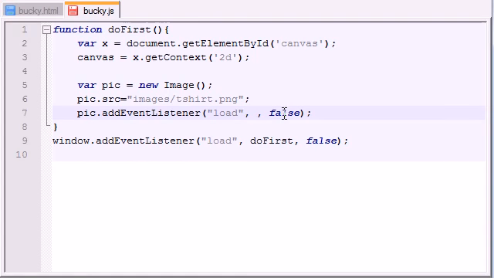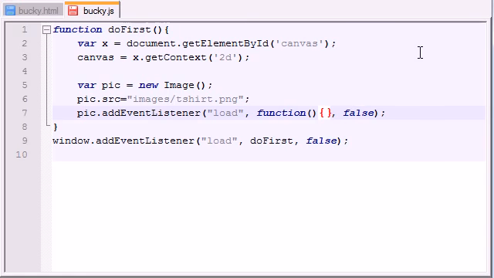Remember I said the second parameter of this add event listener is a function. We could technically make another function and build it down here, or here's another way you can do this. You can just add the body of the function right in here, and whenever you do, it's just going to run this bit of code right there. So basically, whenever our picture loads, this bit of code inside this function is going to run.